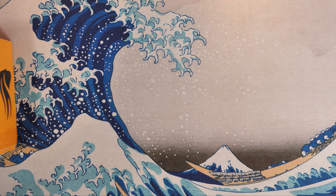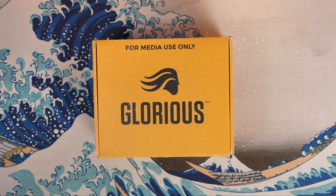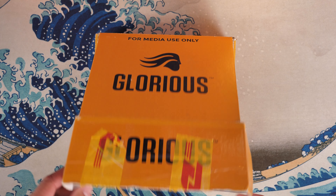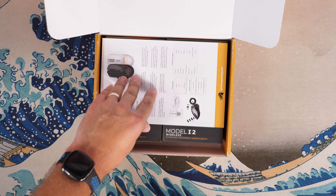Hello, this is the Provoked Prawn. A short while ago I was sent a mysterious package from Glorious with 'for media use only' emblazoned on the top of it, which was curious because I hadn't had any emails to say anything was coming and I hadn't been asked about anything. So I wanted to know what was going on inside, and in the box were two devices.